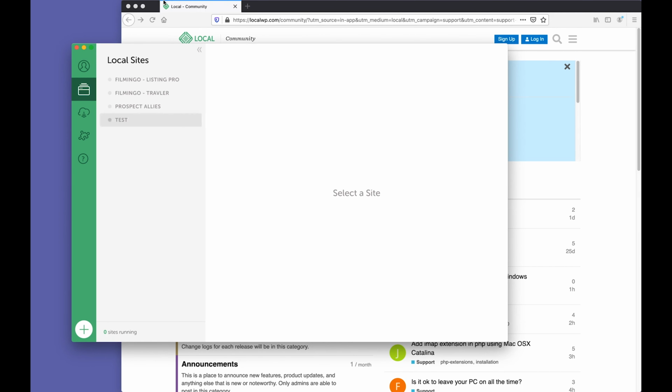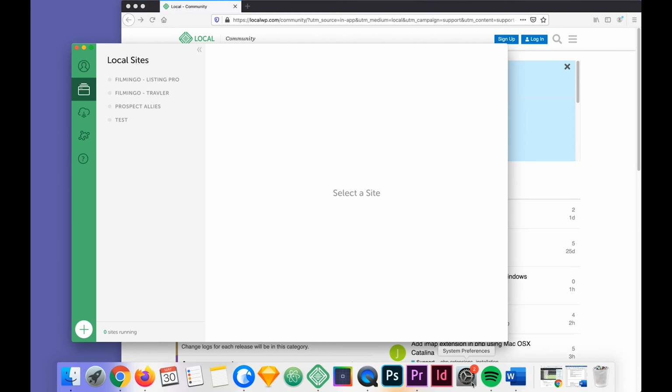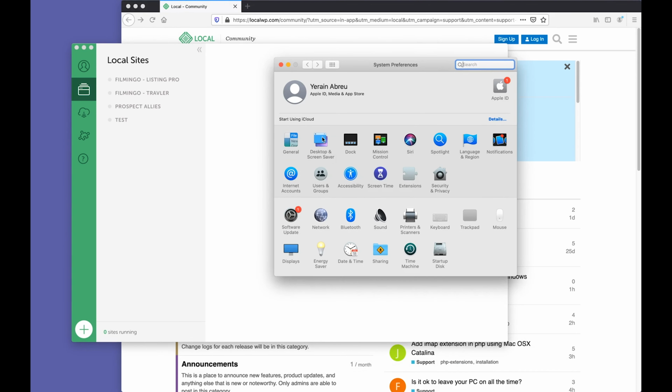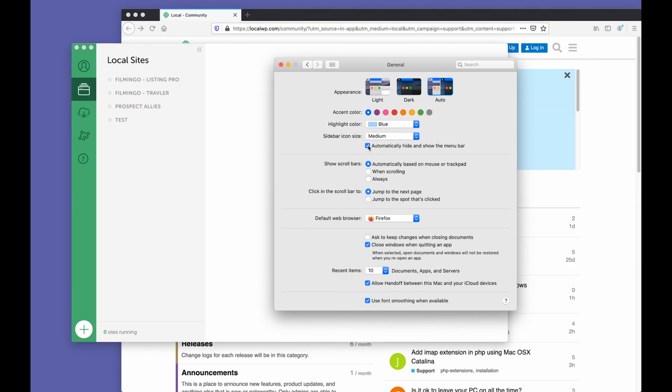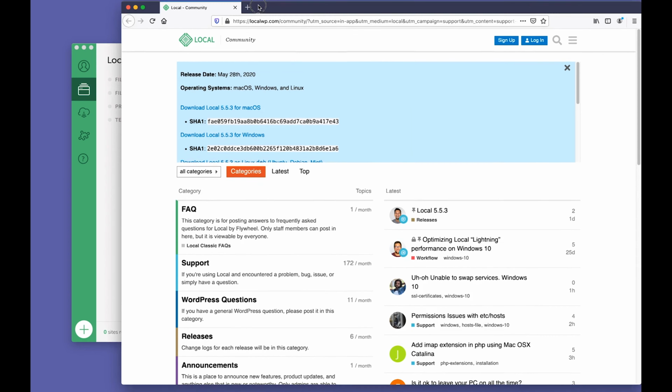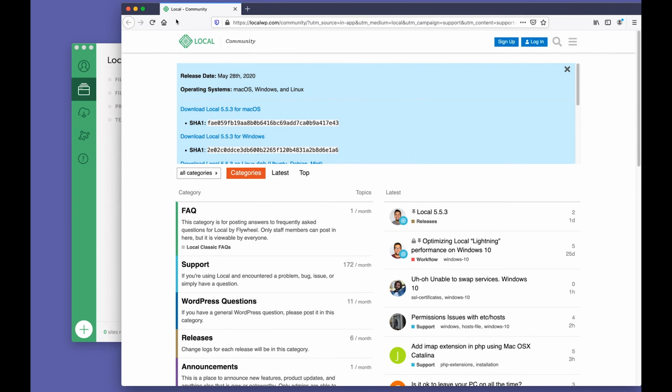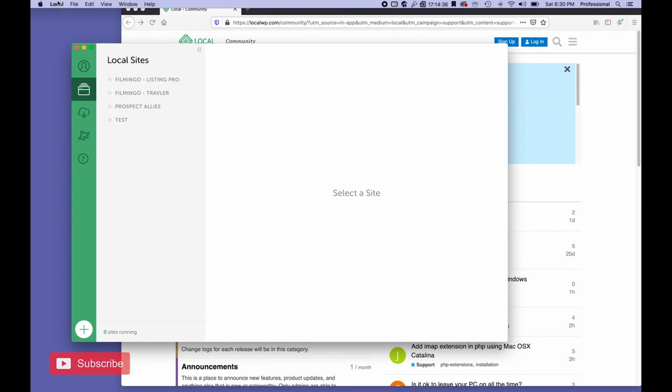All right, now let's take a look at the top bar. By default, I have the top bar hidden on my Mac. And by the way, if you want to learn how to do that, let me just show you real quick. You go to General, and then you go over here to automatically hide and show menu bar. Open, close, see? And it pushed everything down. I'm just going to push it right back up. But yeah, that's how you do that if you want to know.